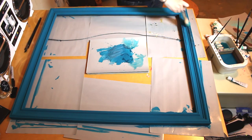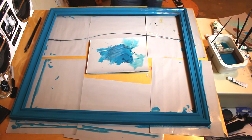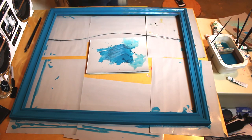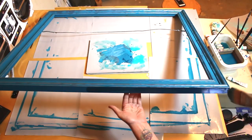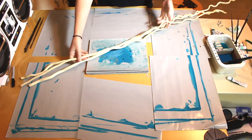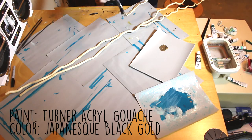You can see I used the peacock blue, which happens to be my favorite color. I also did a dry brush technique with the pearlescent mint green — it was really cool, added a little bit of shimmer. I also ended up splattering it on besides just the dry brush technique. Look at that shimmer, it's so pretty. After you're done painting your frame, just put it to the side and grab your sticks.